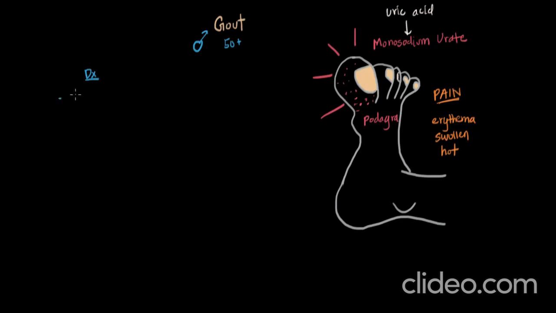with a gold standard test, we can take some of the fluid in the joint space and analyze it. And diagnostic of gout is to find these needles. When we look at it under polarized light, they're going to be negatively birefringent. So that's a lot of physics that I don't understand. But I know that what they mean by negative birefringence is that if the needles are laying flat, it's going to be a yellow color.